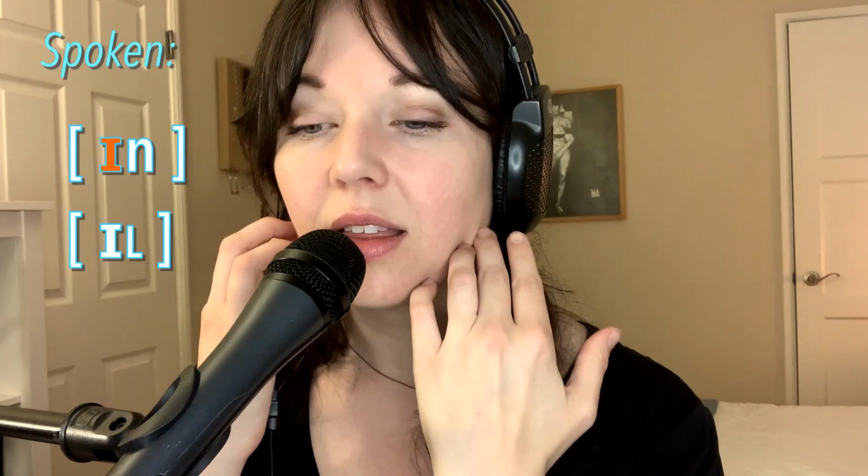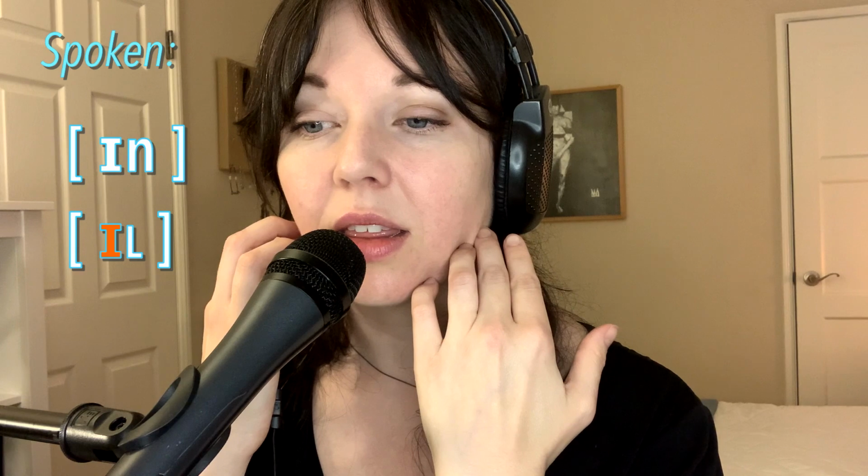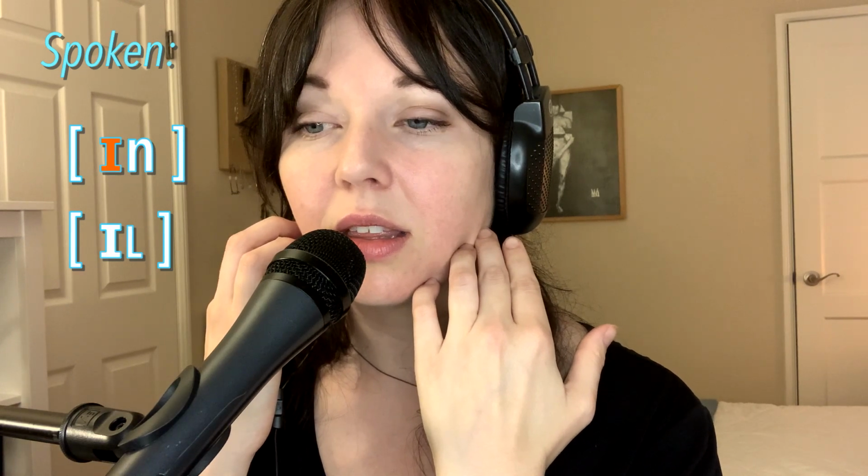So you're keeping the jaw in a consistent place and you're really interviewing the tongue to see what is the tongue doing. In, ill, in, ill. Both of them have a little bit of tongue movement. So as we're singing pitches with this, we're considering maintaining that awareness that we do as we speak optimally.